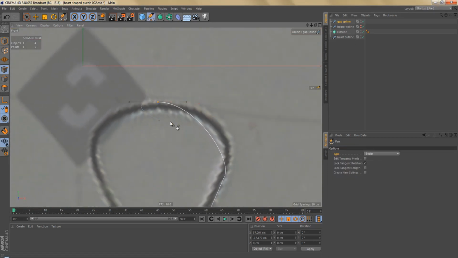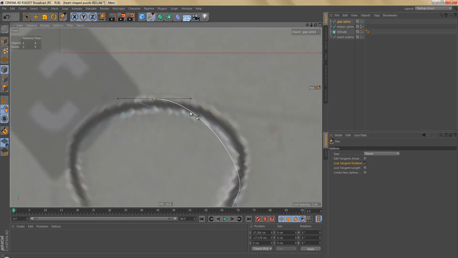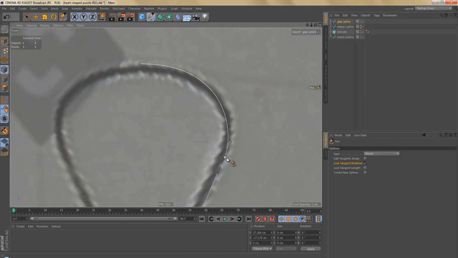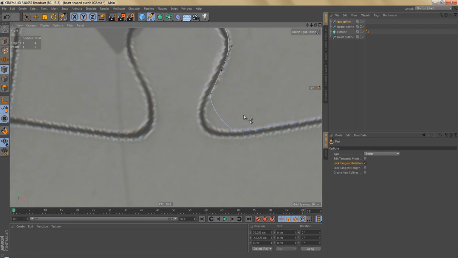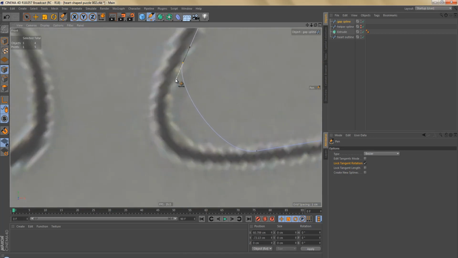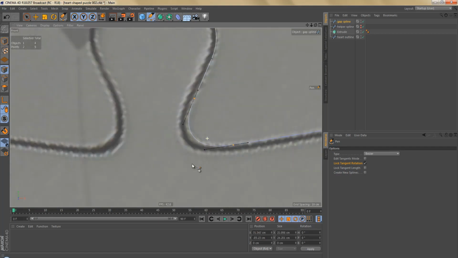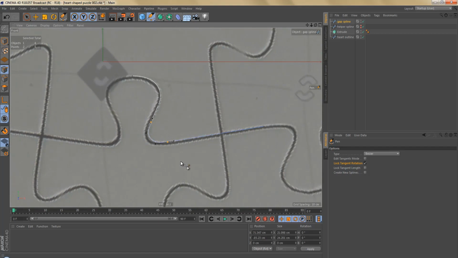So now we can select the pen tool again, make sure that lock tangent rotation is switched on, and we can start modifying those tangents. Something like this maybe.